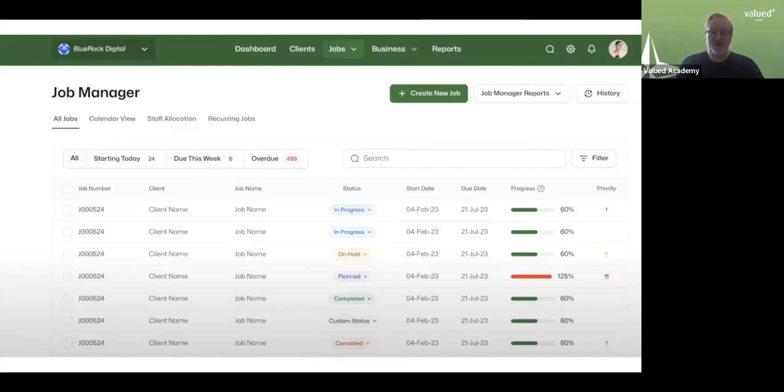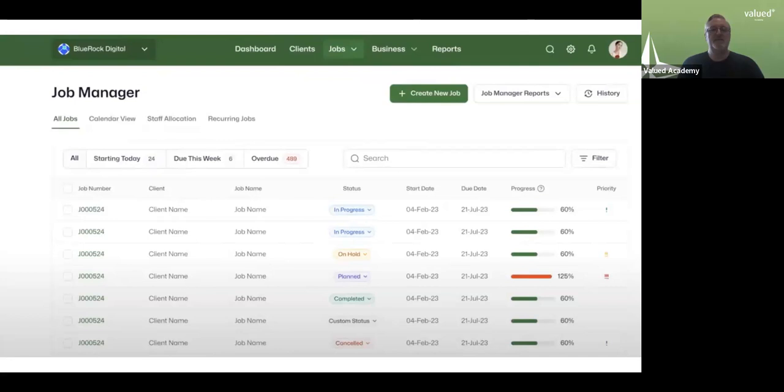You'll also see that a popular request is that dates are now given in full. So rather than just the 4th of February, we have the 4th of February 2023. So again, this is now allowing you to distinguish between a job that is ending this year and perhaps a job that is ending in a year or 2 years' time. So just a lot more clarity in terms of that. We've still got the same idea of progress as our percentage bar based on time. And we've still got our priority as our little exclamation marks. So they are still in there.